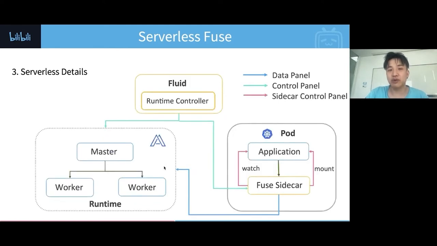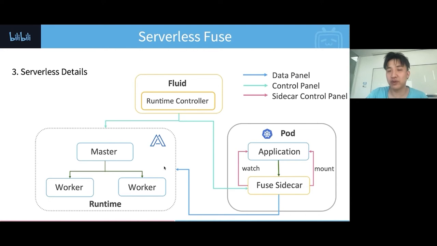Let's take a look at the more detailed implementation. So everything starts when the user creates a task. The AI platform will form and inject the fuse sidecar container to the training pod. And the fuse container will mount the fuse path to host path in a bidirectional way. At the same time, two processes will be started in the fuse container. The first one watches the life cycle of the main container and stops the fuse container after the main container exits. The second one checks whether the fuse process is healthy and restarts fuse if necessary. Then the application container mounts host path into the container in R3 mode to access Alluxio for data.